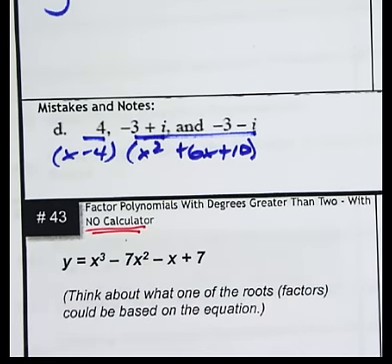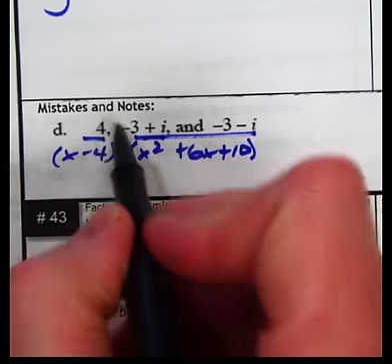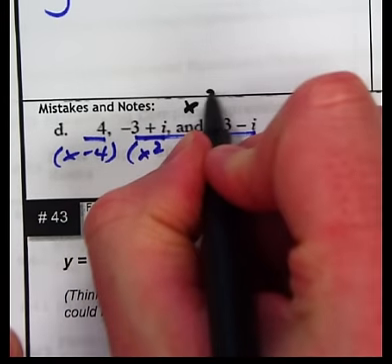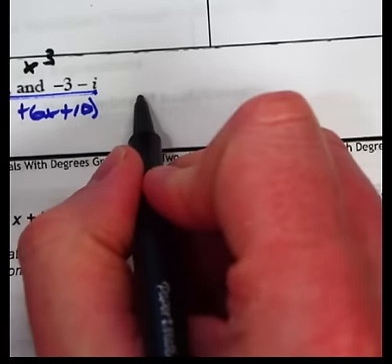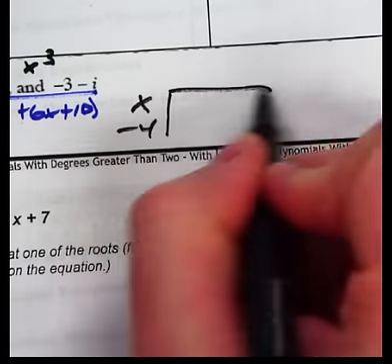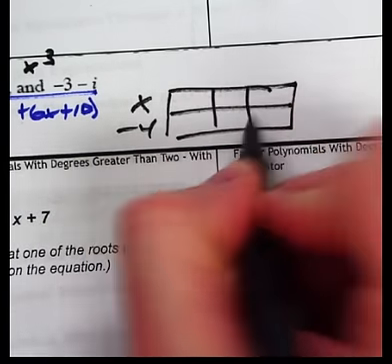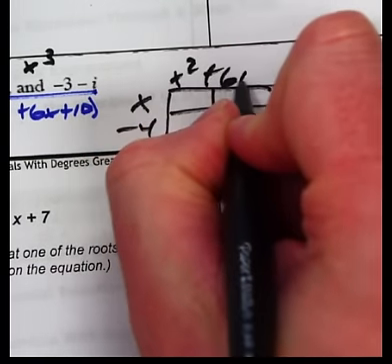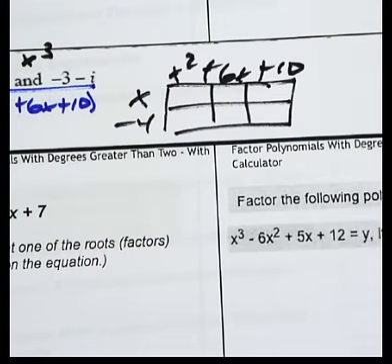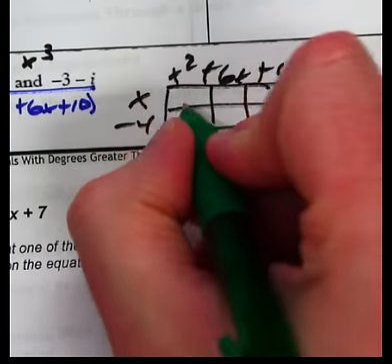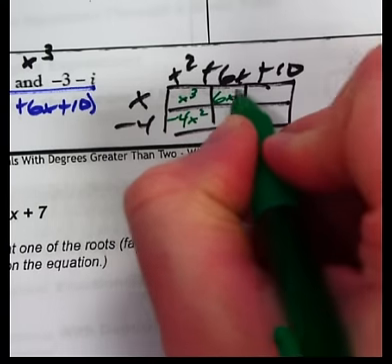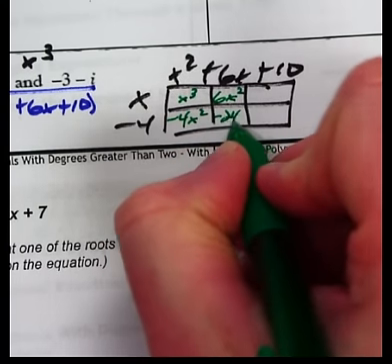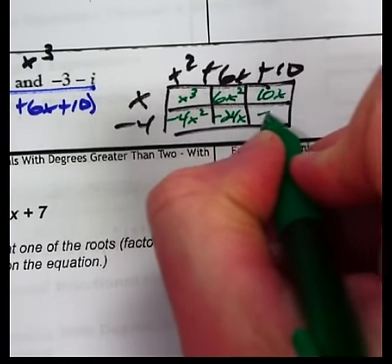Now I'm to this part, and then the next thing to do is to multiply those together. Because it has 3 roots, our answer has to be x cubed something. So then I'm going to multiply this by that. That's a perfect time to use a generic rectangle. So I'm going to use a generic rectangle and go x squared plus 6x plus 10 on the top, and then fill all of that in. In this first corner, obviously, that's x cubed, minus 4x squared, 6x squared, minus 24x, 10x, and minus 40.